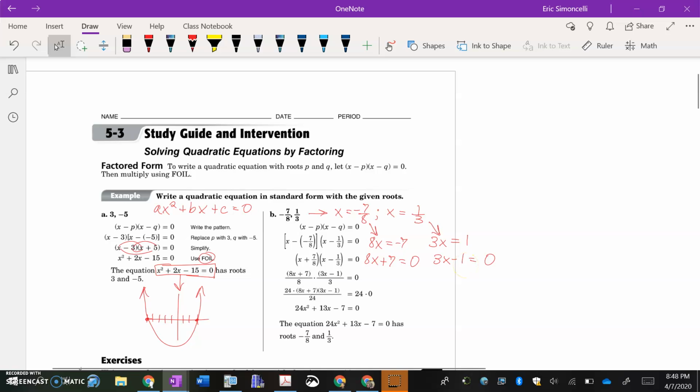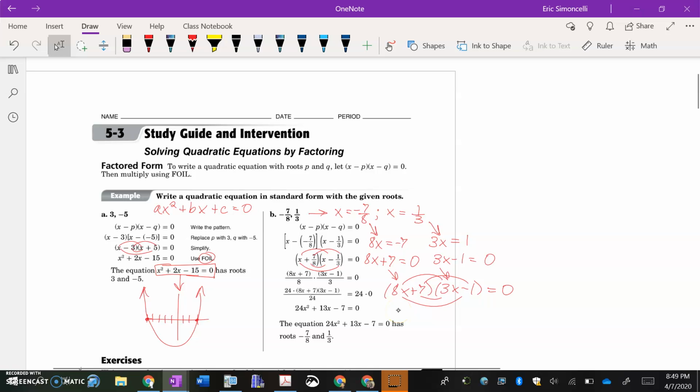Well, these two now will pack x minus p and x minus q, although there is not a leading coefficient, so to speak, of 1 on either of these. It's much easier to FOIL 8x plus 7, 3x minus 1 than it is, as you saw what they did. I'm leaving it in fraction form. Certainly you could FOIL first, outside, inside, last, and get a quadratic with fractions. And yes, it simplifies down to the answer that you see. But my little sidestep here is a little bit more efficient, and I'll show you why. You won't have any fractions, really. That's the bottom line.